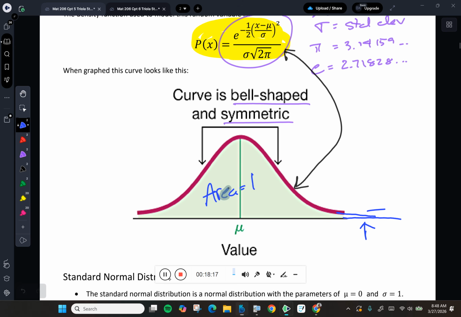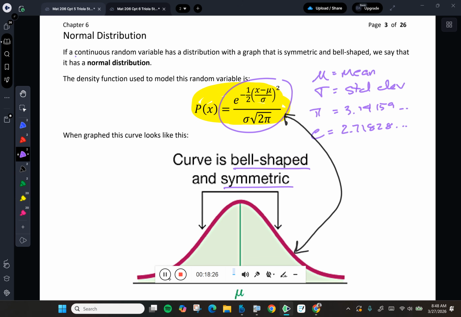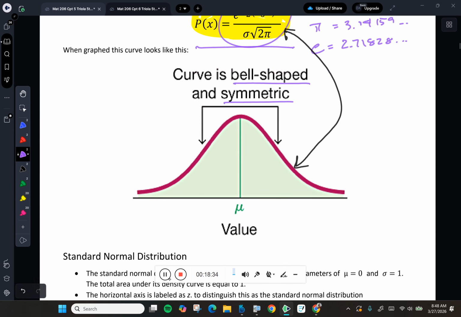So here's where we're at. We're in the probability section. Someone is going to hand us information about a continuous random variable that can be modeled by a normal distribution. We're going to make this curve right here, and then they're going to say, hey, find the probability from here, some x sub 1, to here, some x sub 2, and we're going to measure this area right here.